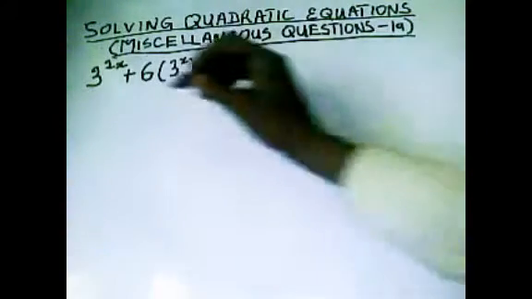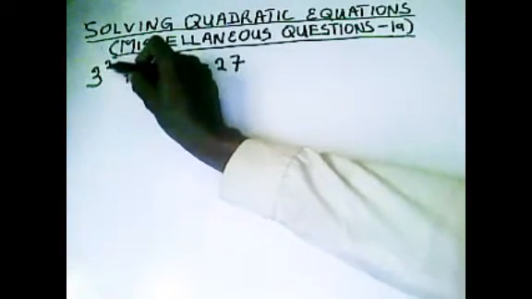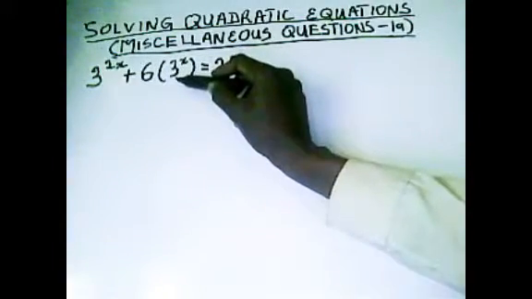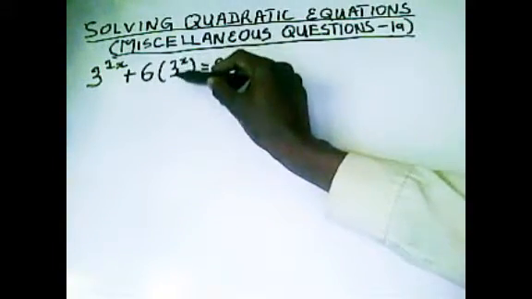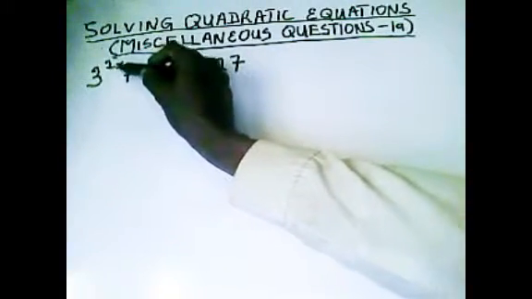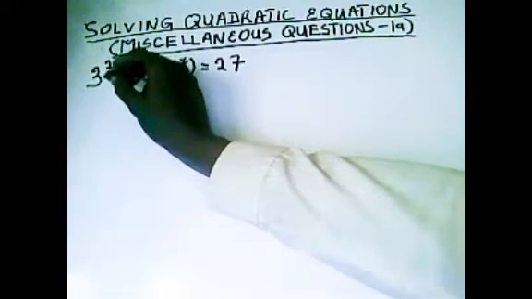For us to solve this problem, the first thing we are going to do is to observe the first term, which is 3 power 2x. The idea here is to write 3 power 2x to resemble 3 power x. You can see they are almost alike. The difference is that the power here carries 2x. So what are we going to do? We will apply the power law of indices here.